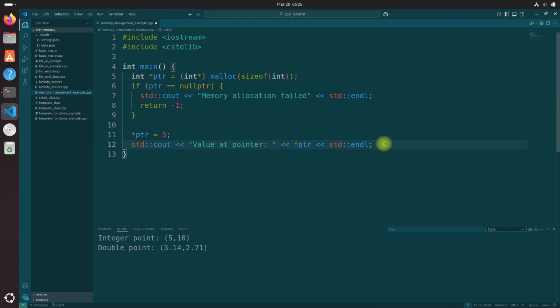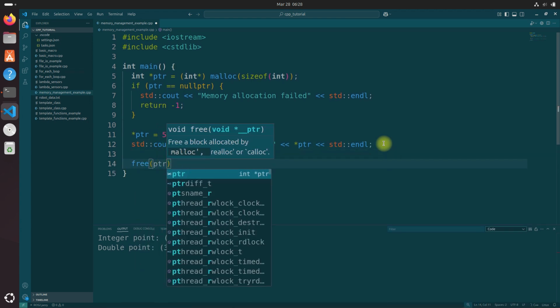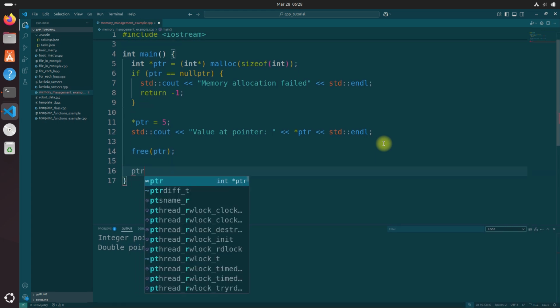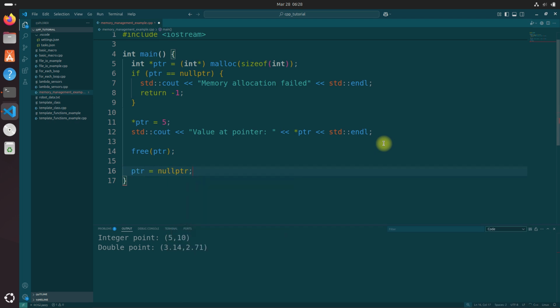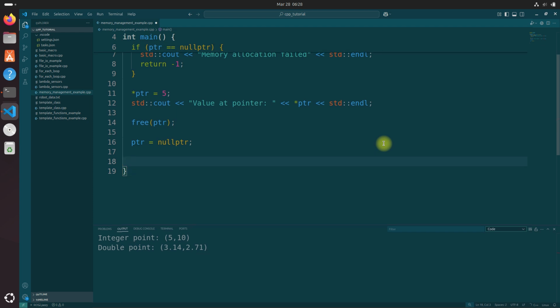Okay, and then down below here, let's do free(ptr). And we'll do ptr = nullptr. Do return 0.